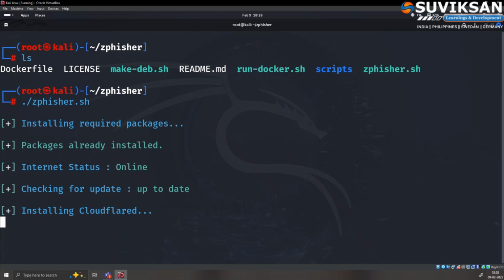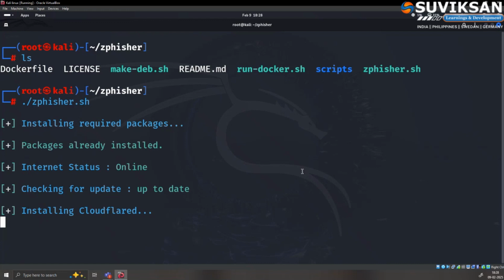Okay, one more thing that I have to tell you: when you are installing and running this, and it is installing its requirements as well, you can reboot after that. After this process, we have to reboot the system, but I will not reboot the system because I'll show you what we have to do after that. But firstly, the recommendation is that after you run the zphisher.sh script, you please reboot your system so that it will be comfortable in your system and install at the location where it wants, correctly, basically.